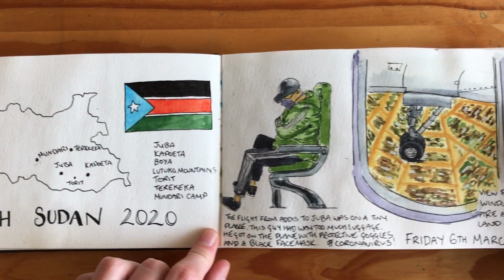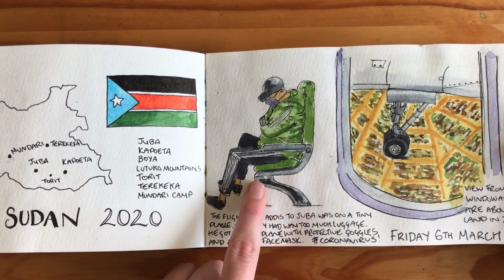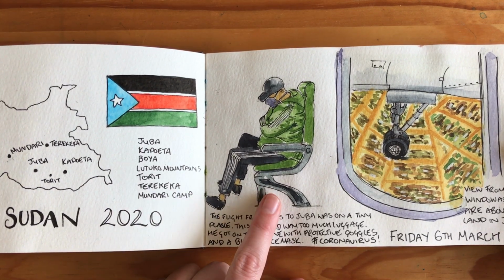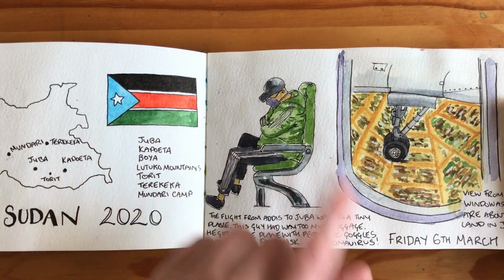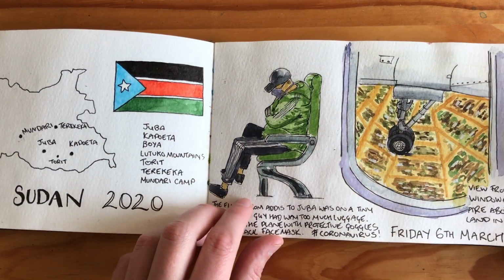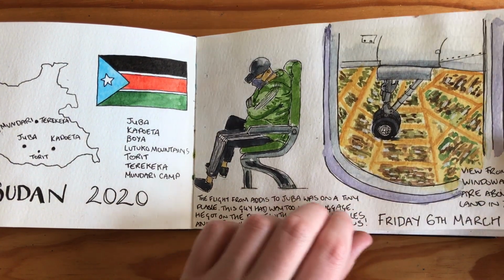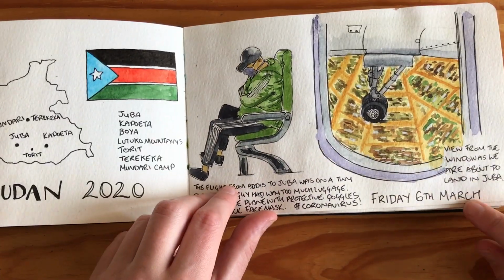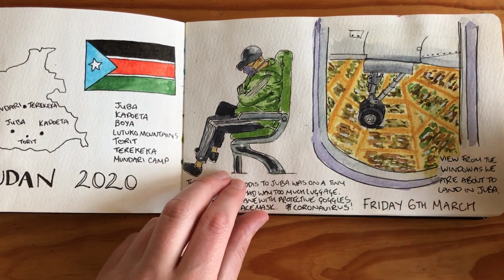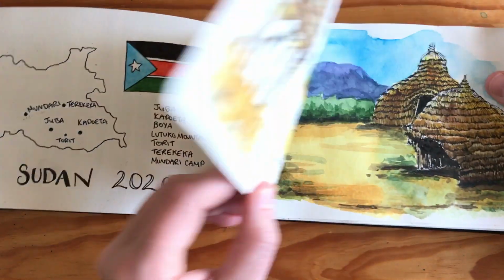And so this is like a little sketch of a passenger on the aeroplane from Addis Ababa in Ethiopia to Juba, the capital of South Sudan. So you can see he was already an early adopter, already wearing a mask. And then this is just the view out the window down into the city. So sometimes when I do a travel sketchbook, especially if it's a shorter trip, I'll try and do a day-by-day little journal type vibe.